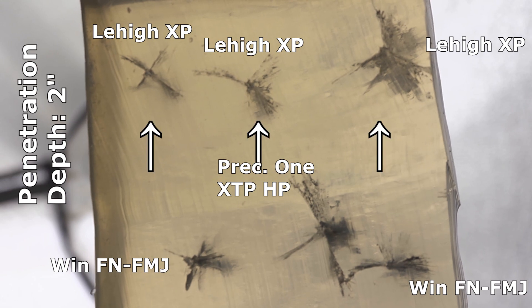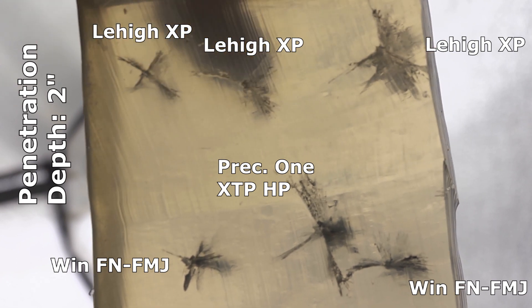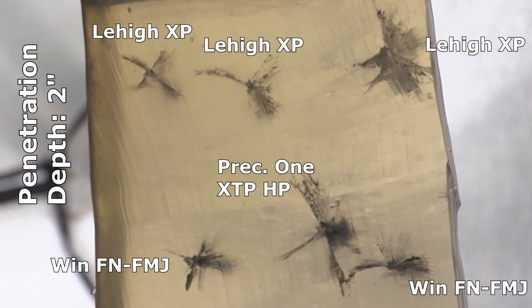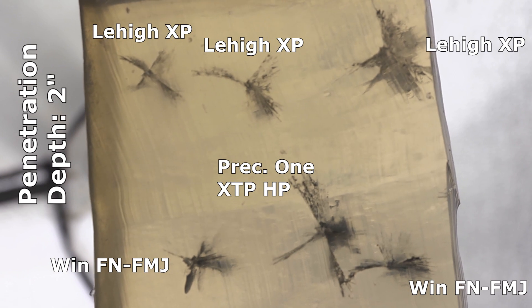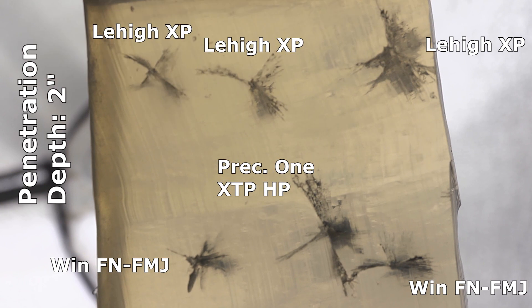Those are three examples of the XP. You can see they definitely do a bit of damage — a lot bigger than just the diameter of the bullet, up to about an inch across on those. The hollow point is bigger at this point during its expansion phase when the petals are first peeling back, doing the most damage it's going to do. So yes, the hollow point is bigger, but as far as all the rest of them go in that first two inches, they're all similar — we're not giving much up by going with the FMJ or XP. They're all doing a notable amount of damage in the first inch or so.